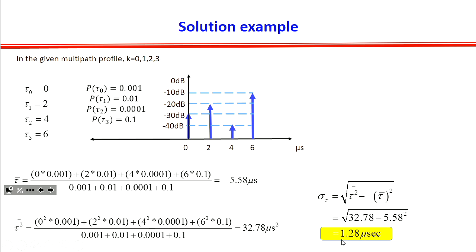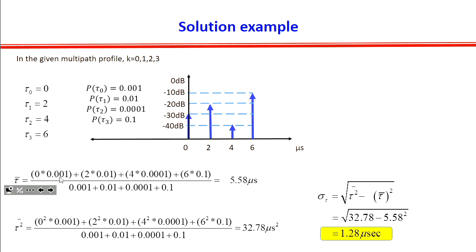Finally, how would you calculate the RMS delay spread for this? So we have 4 taps or 4 paths: tau 0, tau 1, tau 2, and tau 3: 0, 2, 4, and 6. This is defined in microseconds. So substitute that into the equation for mean excess delay and mean squared value of the excess delay to calculate the values. So it is the first delay multiplied by the power in linear scale, please.